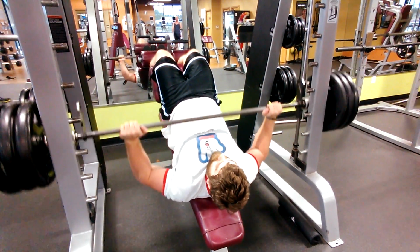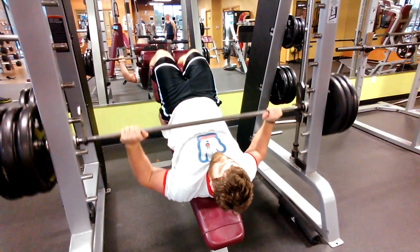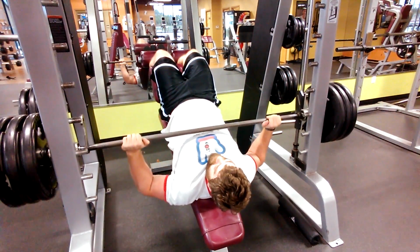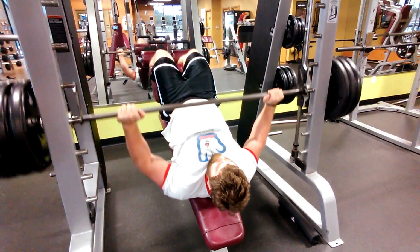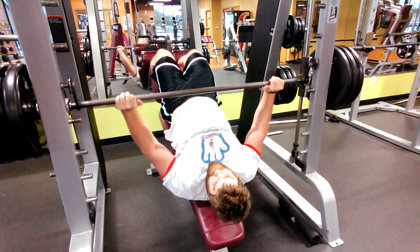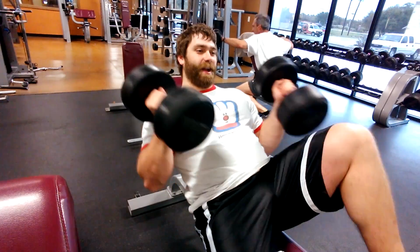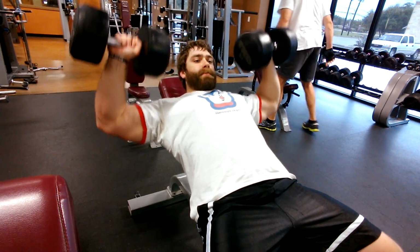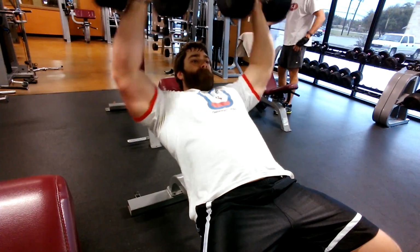I would have jumped up to 4 plates, but there was a guy I was talking to quite a bit in the gym, and so I felt like I got cold between the second and the third set, so I just finish out here and move on. And the way the Smith machine stresses my shoulders, it's not a move I like to go in cold, so I just moved on. Here I'm switching over to incline dumbbells.